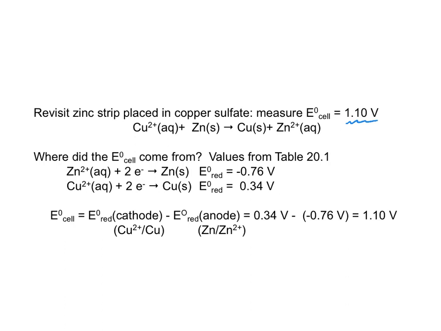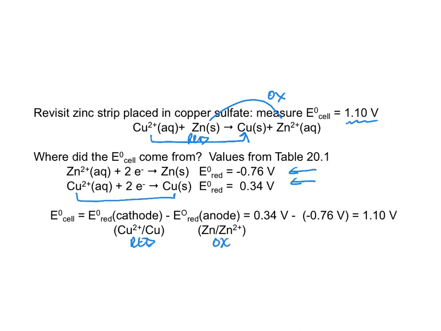I have the copper going to form copper 2 plus going to form copper. There it is. I have the zinc, and it's going to form zinc 2 plus. So this in the equation is the reduction. This in the equation is the oxidation. And when I wrote them, I wrote them both as reduction potentials. That's really what I did. I guess the point I'm trying to make here is this process is the reduction. This process is the oxidation.